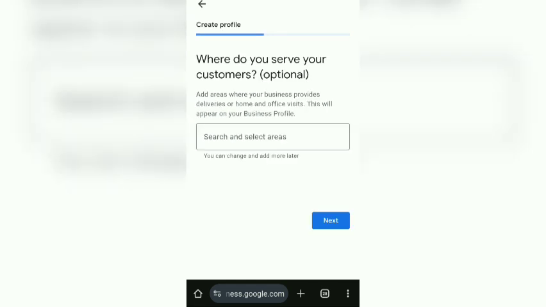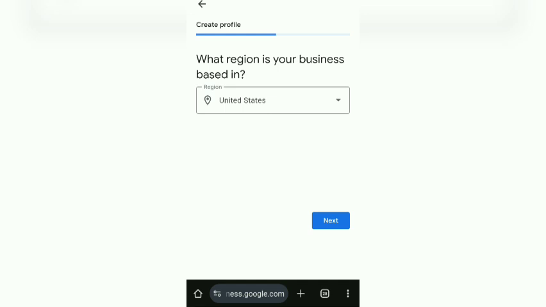On this next page, they will ask you whether you have any place where you serve your customers, and this section is optional. So I would advise you not to do anything over here and then go to the next stage. Once over here, you'll be asked for the region or country that you live in.